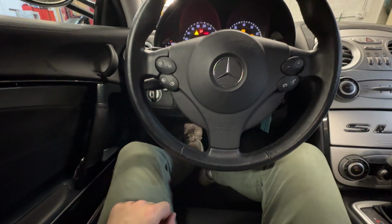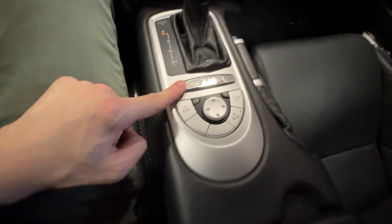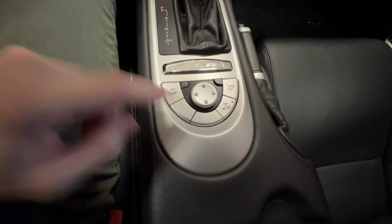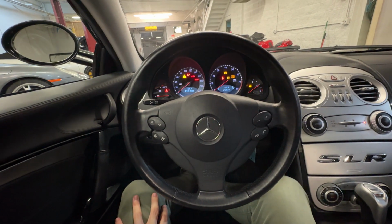And of course on your steering wheel. So a lot of cool modern features here. I do like the SLR logo as well here. So you have a lot of SLR badges on the vehicle. A little bit of some controls here as well. So there's controls all over the place in this vehicle that are pretty unique to it as well. And I think it's a really unique touch.